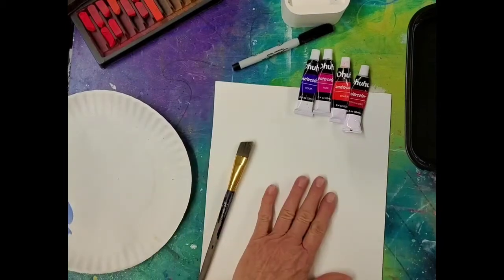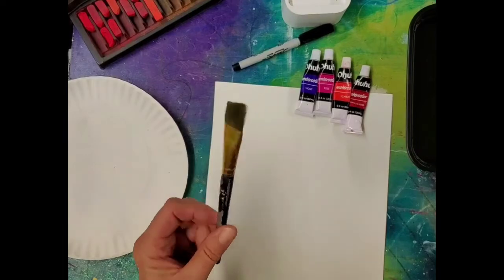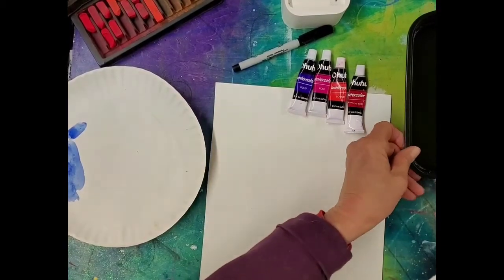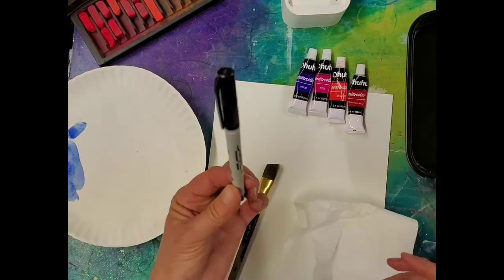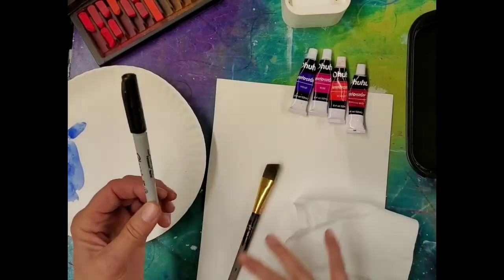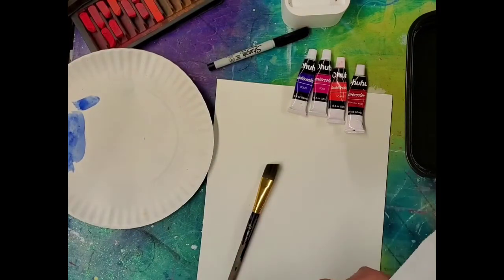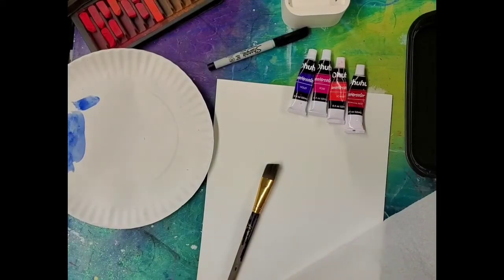So you need a piece of watercolor paper, a medium to large size brush, a paper plate if you're using your watercolor tubes, a bowl of water, and an ultra fine Sharpie. Now you can use a pencil, not on the background, but on the next step after the background dries, if you would like. That's up to you. I don't need both of these pieces of watercolor paper right now.